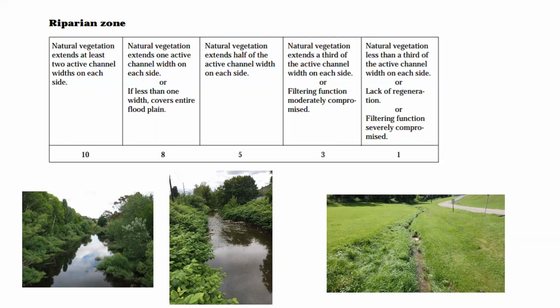So the middle picture, I would probably rank a 6. There appears to be good vegetation on one side, but if you look close, there's a building or a wall on the right side, so that wouldn't have the same amount of cover on both sides of the stream, which would decrease its ranking. Finally, the picture on the right, I would probably rank a 1.